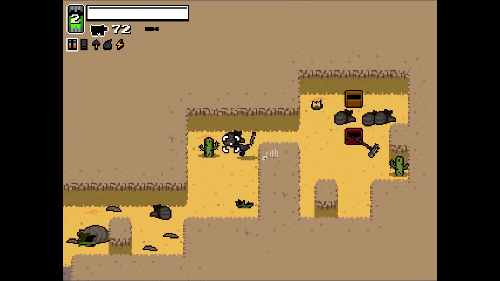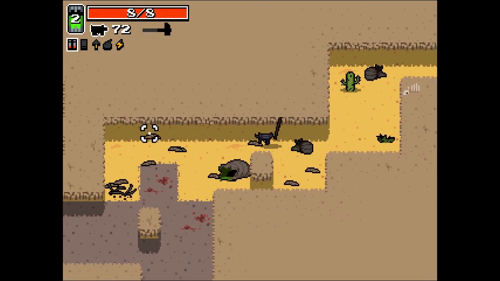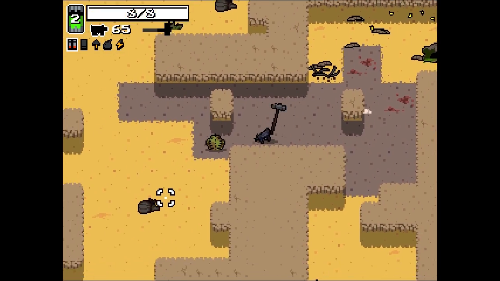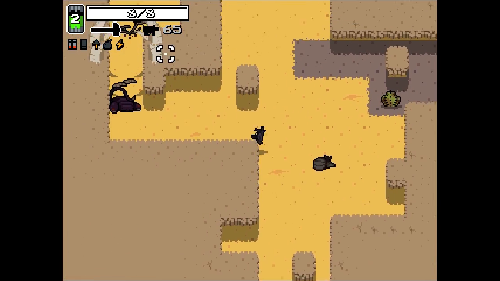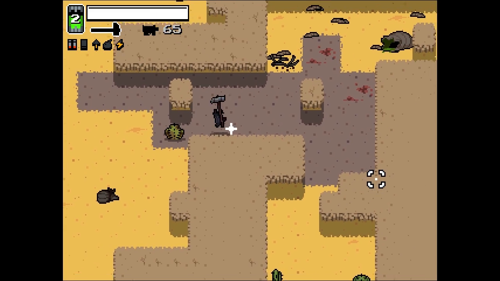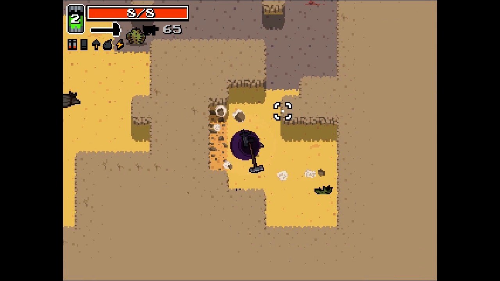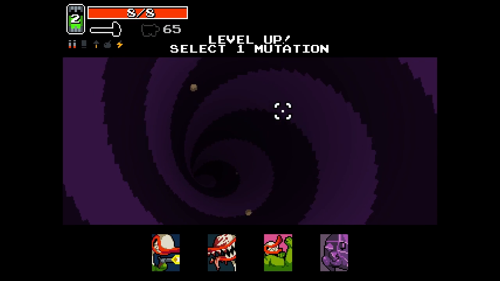Now I'm an SMG. Oh, look at me. Wait, hold on. Let me get the sledgehammer. I am a gun. Maybe I broke the game. Is there anything left for me to kill? I think I may have broke the game. Oh, hello. No. Maybe not. I don't know why my health's flashing. Have I unlocked cheats mode?